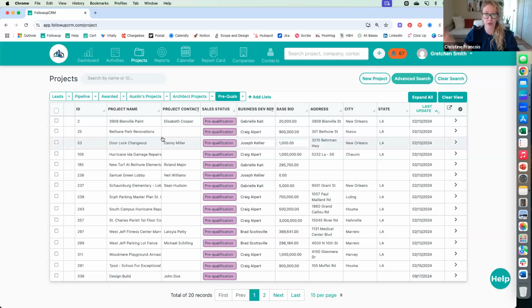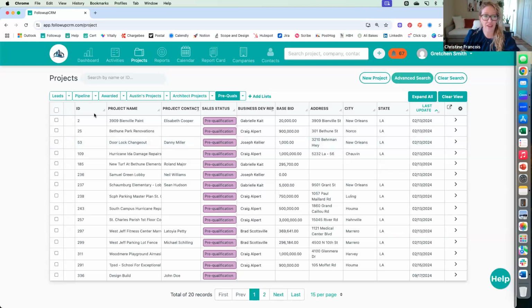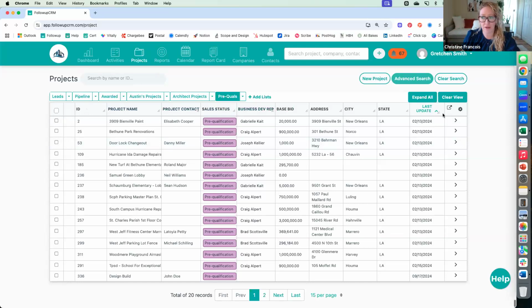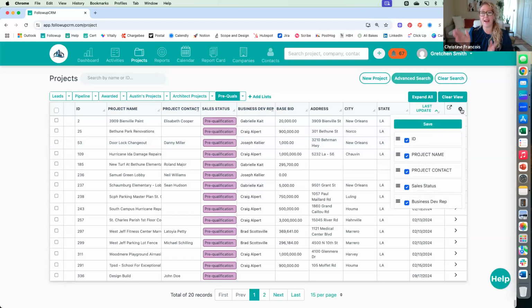So to do that, you're going to create your list first. So you'll go to the add list or the advanced search button, and you'll create your new list with the filters that you want to see. Once you've done that, you're going to select the list that you want to adjust. And then if you take your mouse across the top here, we have this settings wheel here. And the settings wheel has all of the fields that live in the project. And you can choose which ones you want to go across the top. So you have, I think, the ability to have 9 that go across the top.